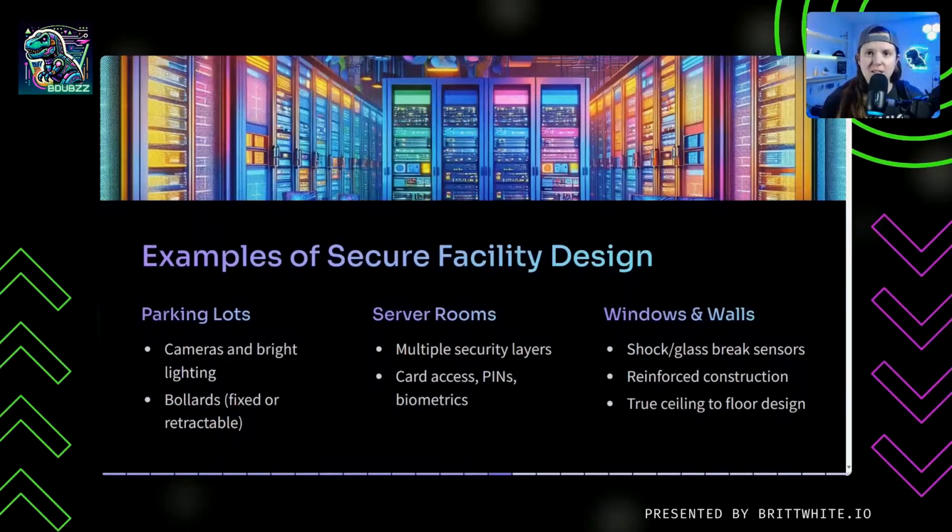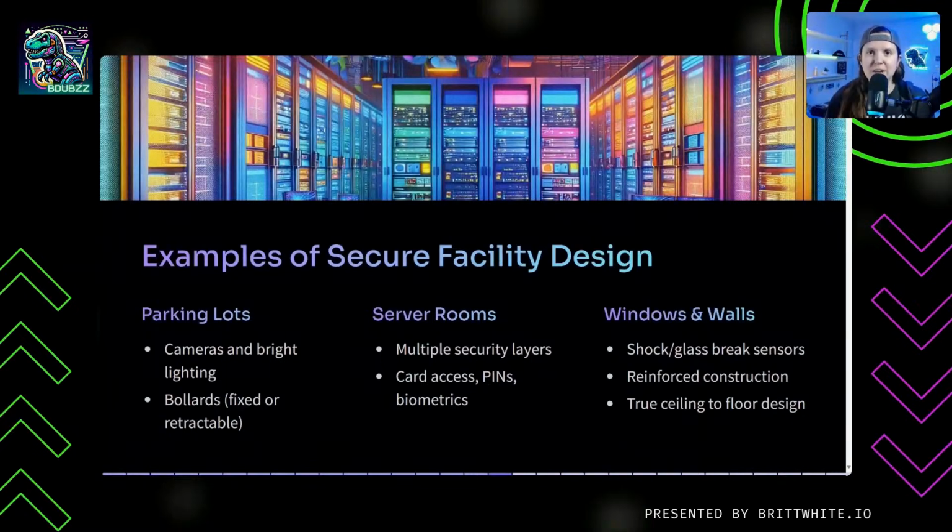Your home has locks, maybe an alarm. It's the same concept, just scaled up. Now, windows and walls need attention. Windows are the weak spots. They're easy to break. You can use shock sensors for vibrations or glass break sensors for shattering noises. One good glass break sensor can cover a whole room, so these could be a more cost-effective option, where you would need a shock sensor for every window pane you need to protect.